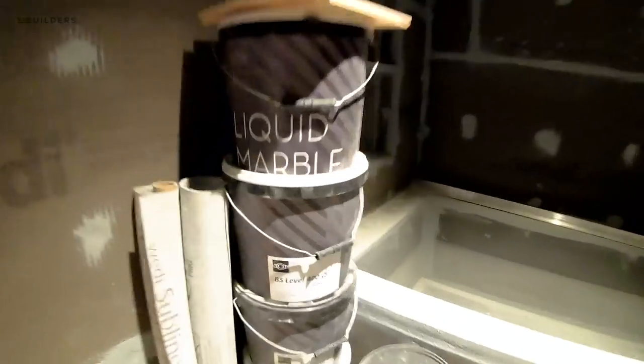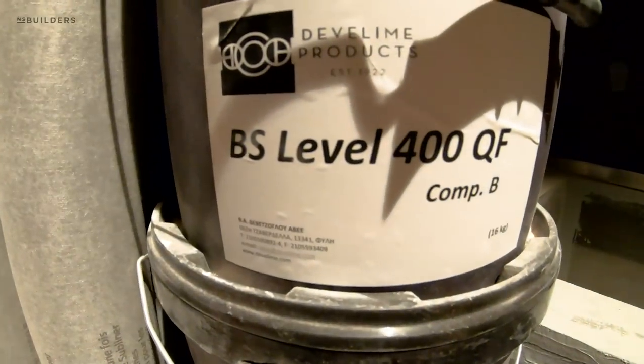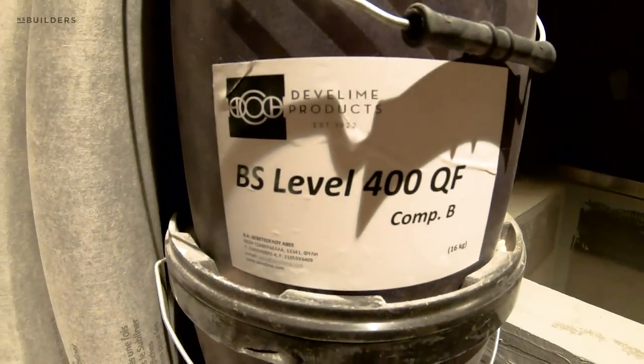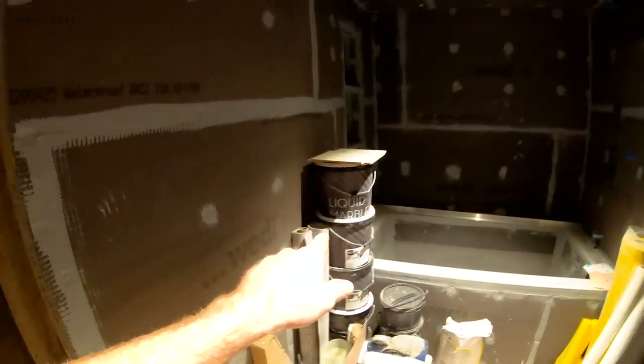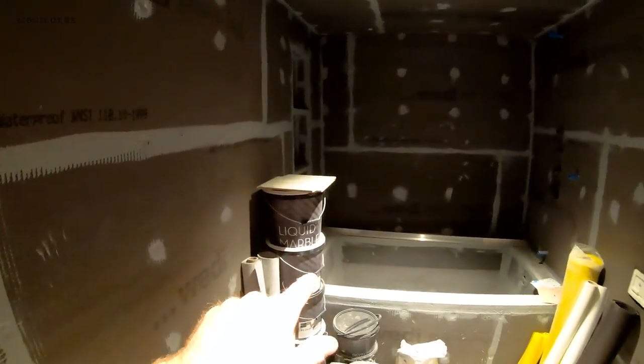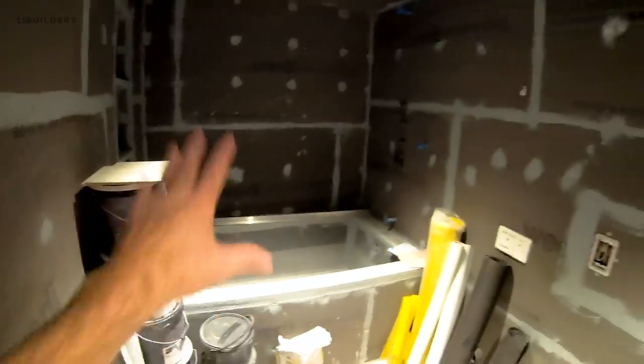You guys have asked before, that is the product, Dev Lime. Good luck getting it. You do need to be certified, and they are particular with who they work with, which I love. But this whole room will get a complete marble plaster look.